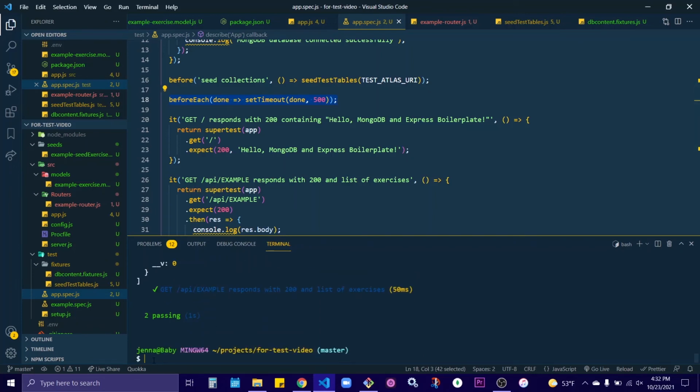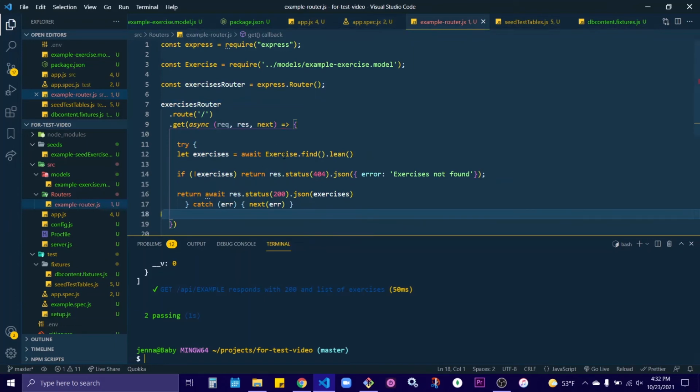So now we can tell ourselves, okay, we know that our production database is hooked up the way it should be. We know that our server is running appropriately, and if someone makes a GET request, the app is actually listening for it. We know that our test database is connected appropriately, and we know that if we use our example router, it is actually going in, finding what we're looking for, and sending it back to us.